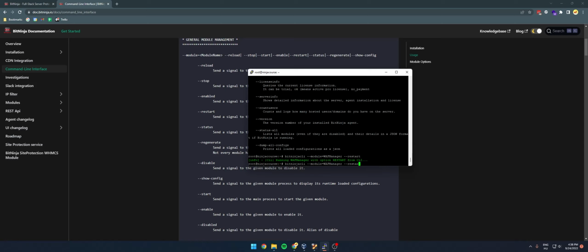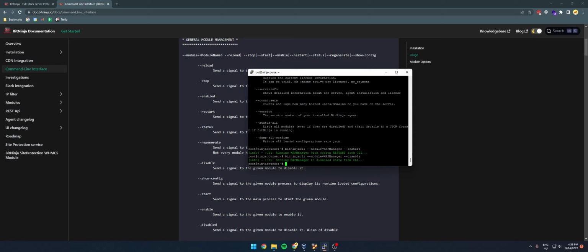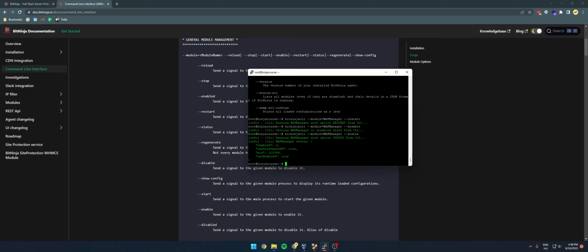Or we can also just disable it, and if we do a status now, you can see that it's currently not enabled. It can turn on or off. The PID of the module and SSL termination is enabled.